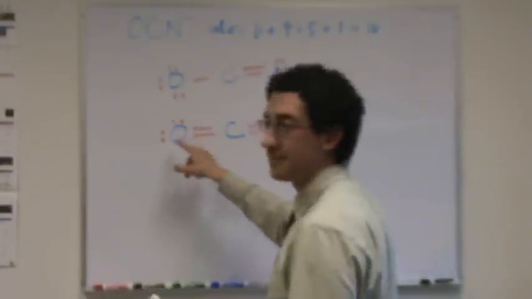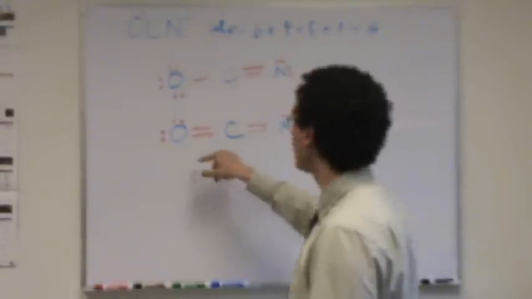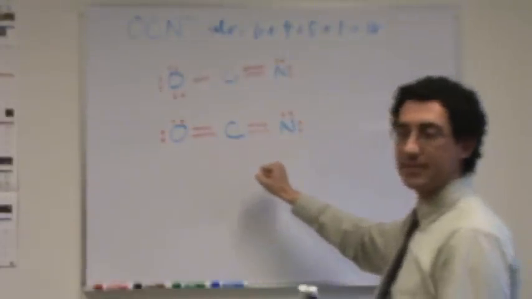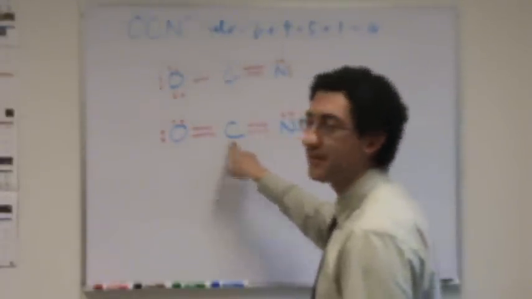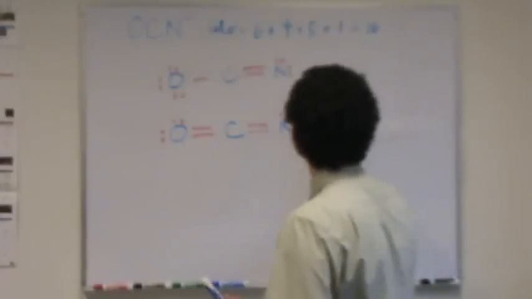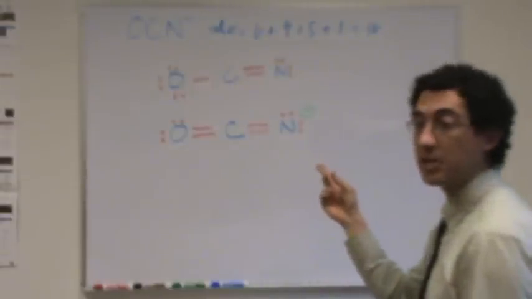Okay, formal charges. Call it to oxygen first. Neutral. Neutral, yeah. It's in column six. It has six points of attachment. Carbon. Yeah. Column four. Four points of attachment. One, two, three, four. Nitrogen. Negative one charge. You got it. Because it's in column five. One, two, three, four, five, six. This has a minus one charge. Which is correct. We should have a minus one charge.